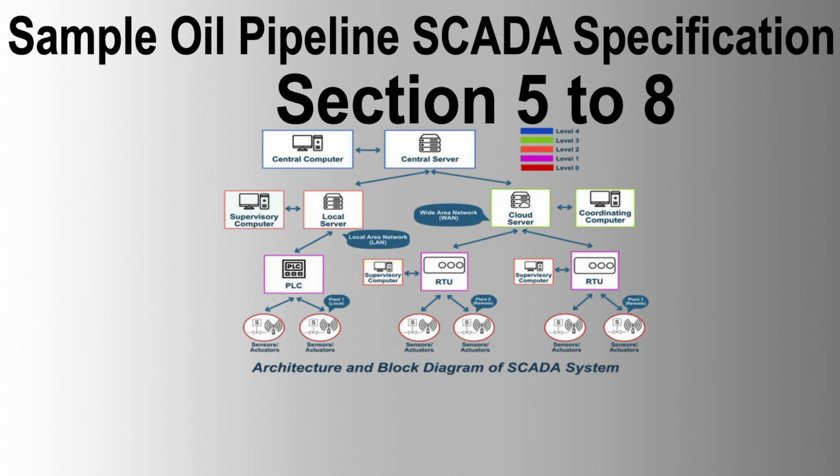Minimum AD converter characteristics: 14 bits resolution plus sign. Input impedance greater than 1 megohm. Common mode voltage, 300 volts DC. Common mode noise rejection ratio, 80 dB or more. Differential mode noise rejection, 85 dB at 50 Hz. Accuracy, plus or minus 0.1% over the full range of power supply. Linearization of standard thermocouple signals.